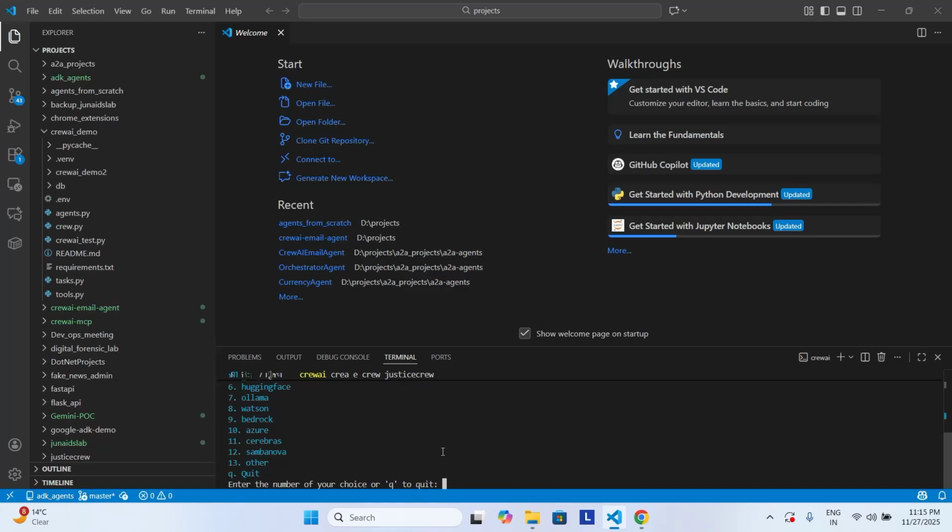Okay, so it will ask you which LLM you want to use. You can choose any from this list. I'll be using Gemini. If you are using OpenAI, go with option 1, Anthropic, go with option 2, and so on. I'll be using Gemini, so I'll say 3.